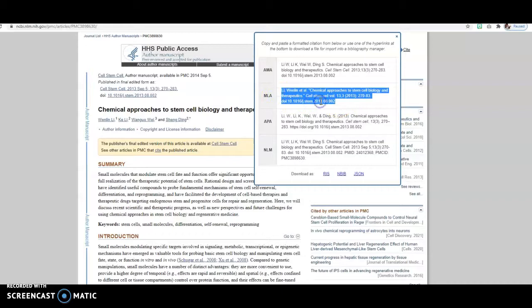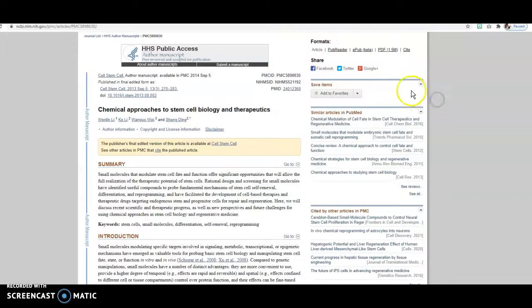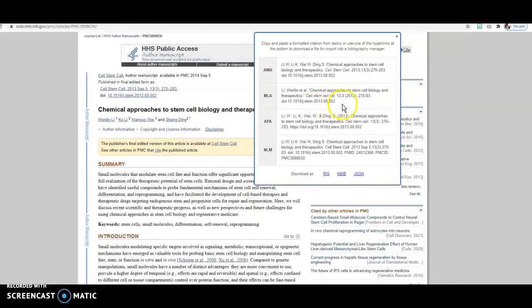But the problem with this online citation is that it is incorrect. There are errors in here. Because if you look at the title, right, notice that it's lowercase, right? And so that's incorrect. So you would have to make the major words into capitals. So that's one way of finding the MLA format. Okay, but make sure that it's correct. And of course, the indentation is not correct, right?